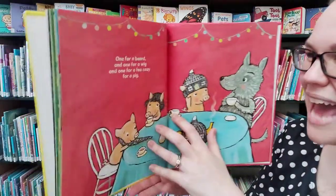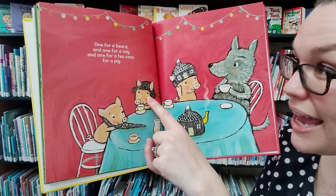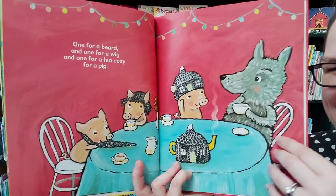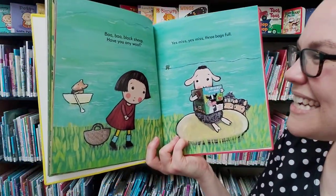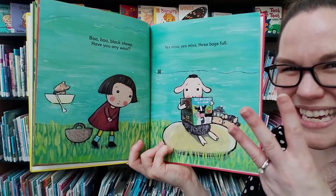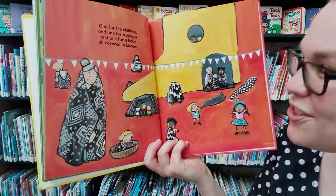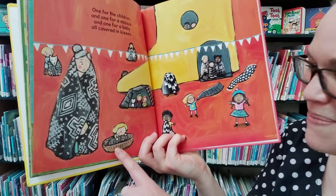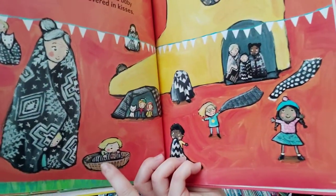Yes, miss, three bags full. One for a beard, and one for a wig, and one for a tea cozy for a pig. Those are silly ways to use it. Ba, ba, black sheep, have you any wool? Yes, miss, three bags full. One for the children, and one for the misses, and one for a baby all covered in kisses. Can you see the baby's all wrapped up in a swaddle?